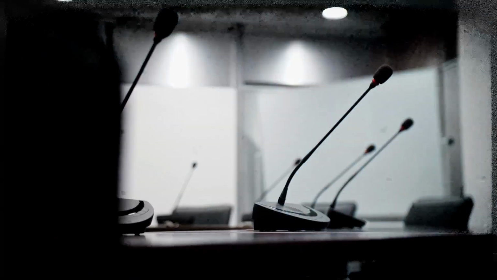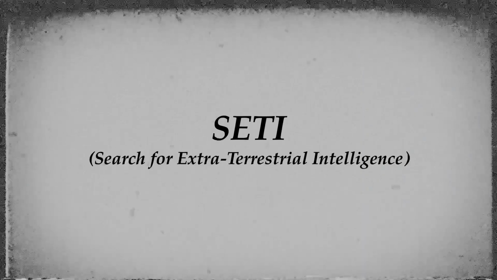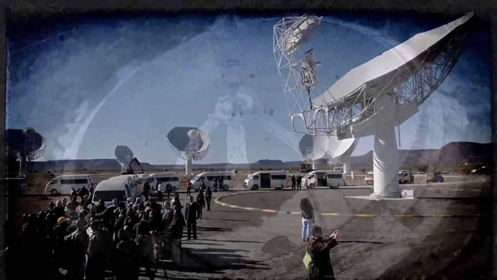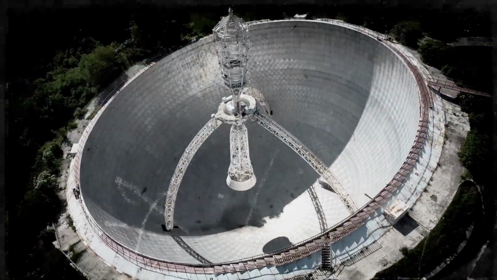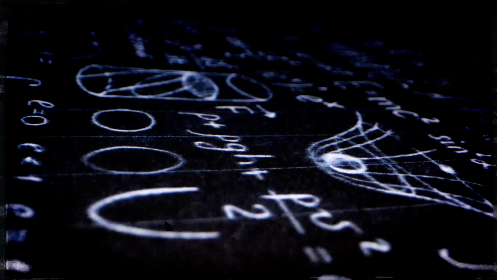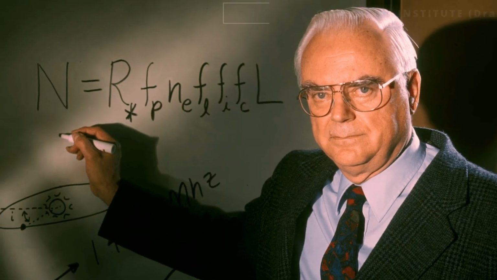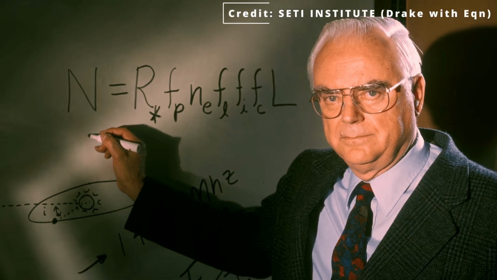A year later, in 1961, this radio astronomer formulated a simple equation to serve as a conversation starter for a first-of-its-kind conference on the topic of search for extraterrestrial intelligence. This simple equation would start a serious scientific discourse on the topic and would go on to become one of the most popular equations of our time. The astronomer in question is Frank Drake, and his equation is the famous Drake equation.